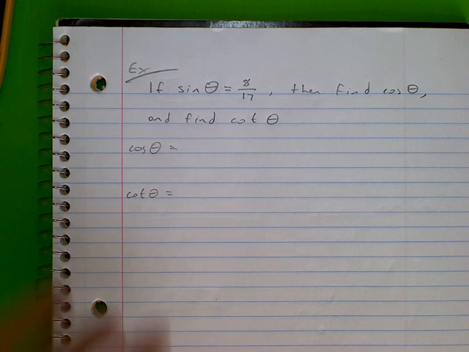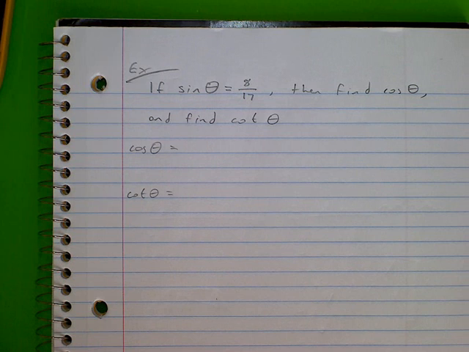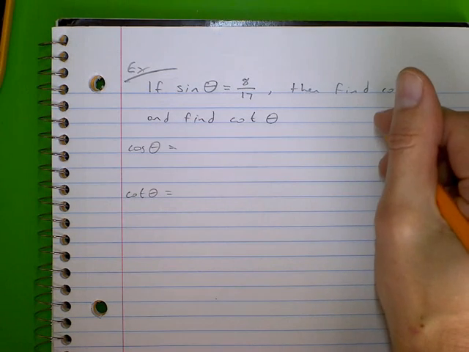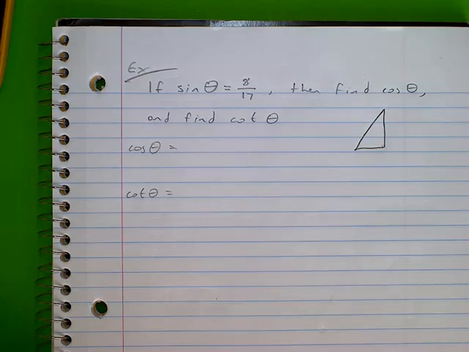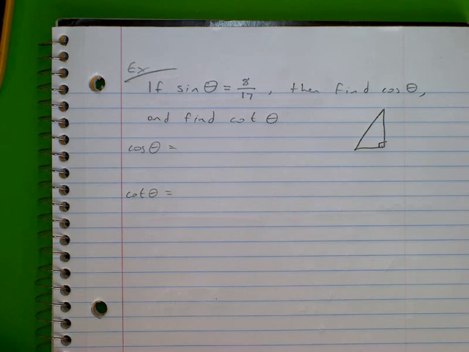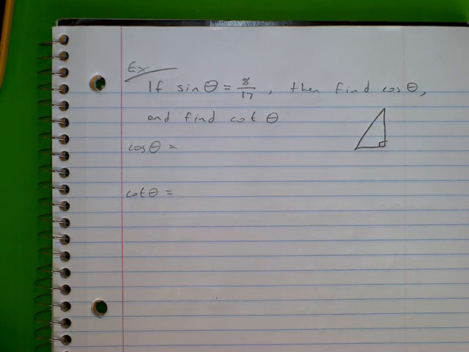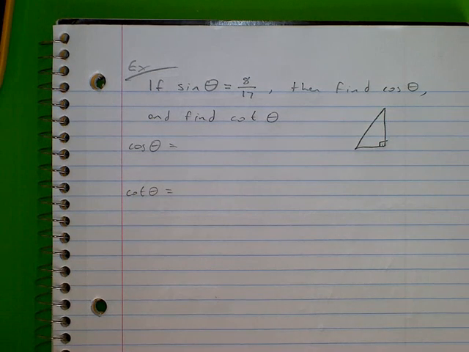So we're talking about sine. We're talking about a trig ratio. Let's start by drawing a right triangle. This is always a good first step from now until the end of trigonometry. If you're not sure what to do, draw a right triangle. You'll probably get at least 1/4 of a credit for that. Not necessarily. Don't hold me to that.